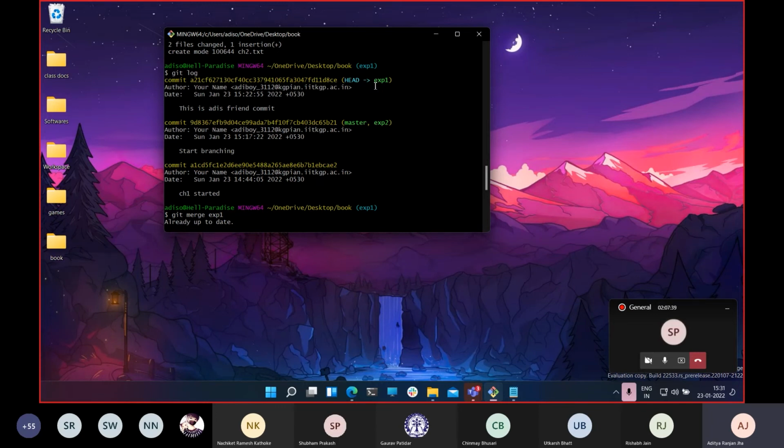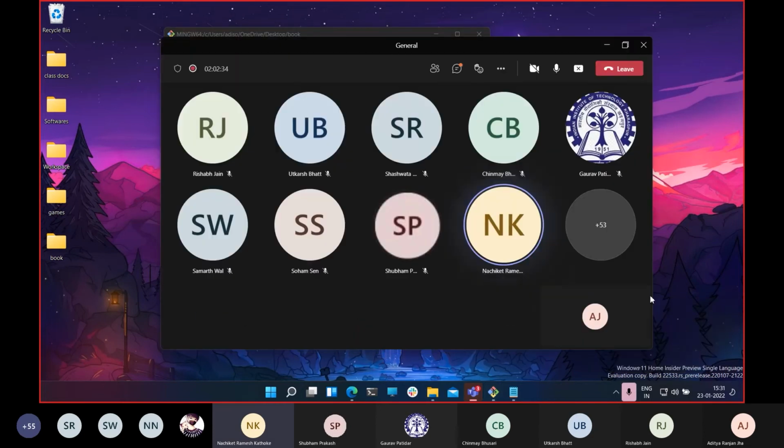But now when we have made changes in the experimental 1 branch, it doesn't appear here. The first commit we made here was in the experimental 1 branch, so it came just in the experimental 1 branch. Okay. If this particular part is not clear, you can ask me again, it might sound confusing to you. If you are, yes, can you go, like when you made changes in experiment 1 branch? Yeah, once.